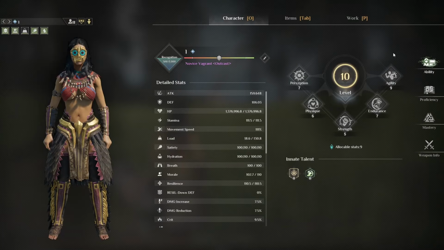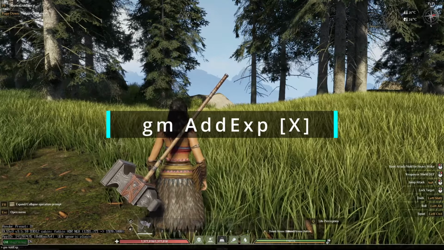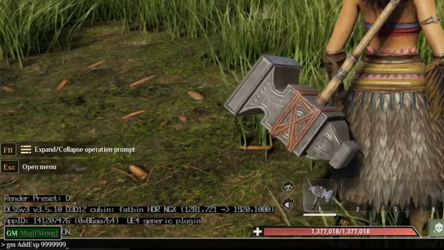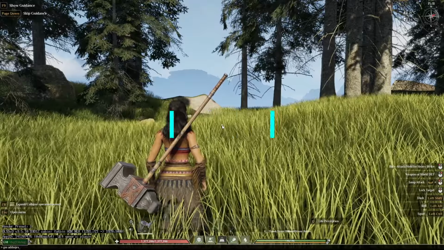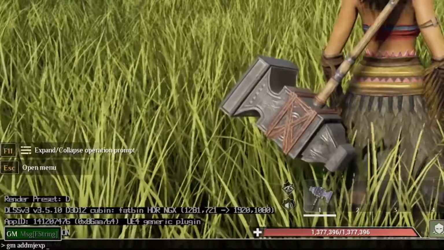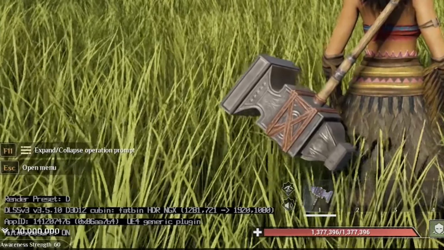When it comes to leveling up your character by using admin mode in Soulmask, we have multiple commands. First we have GM add XP, which will level up only your character level and awareness. If you want to level it up to maximum amount, you can just type in some crazy number like I do in the video. Next command is GM add MJ EXP, which will grant X amount of XP to mask experience. This will level up only your mask.